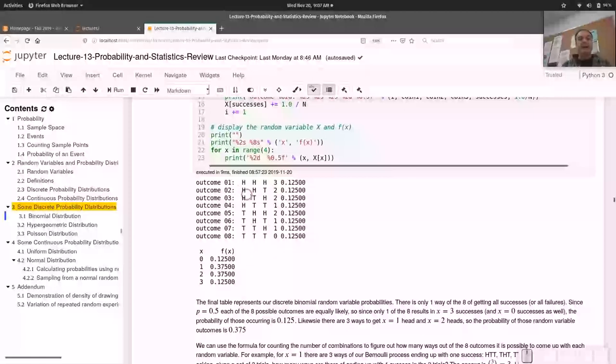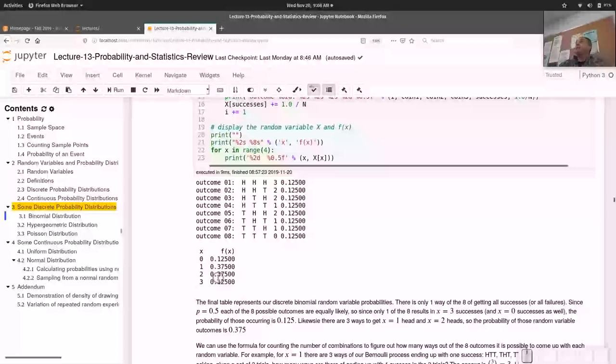You can enumerate all the possibilities, and that would tell you, if the coin is fair, what the probability is. So you can work it out by hand by just enumerating the possibilities. Since there's only one way of getting 3 heads, the probability of the binomial variable being 3, which means we saw 3 successes, is 0.125 or 1 in 8. And there's only one way of getting no heads, so that's also 0.125. Then there are three ways, respectively, of getting one head or two heads, so you have a 0.375 chance. So that's the actual discrete distribution of this.